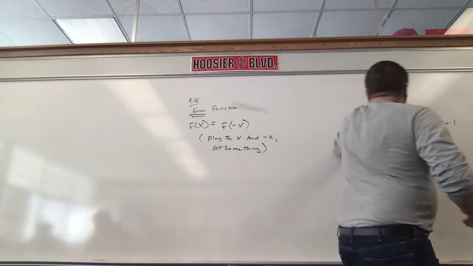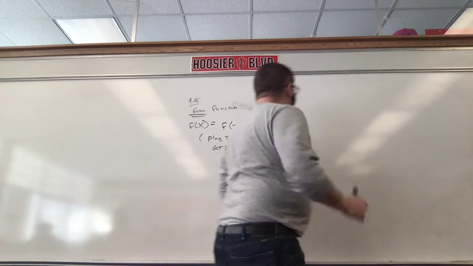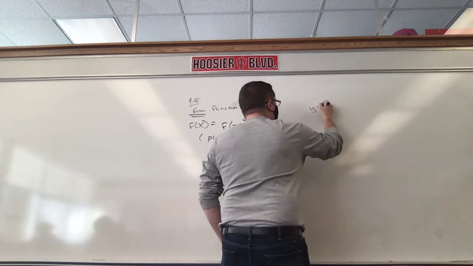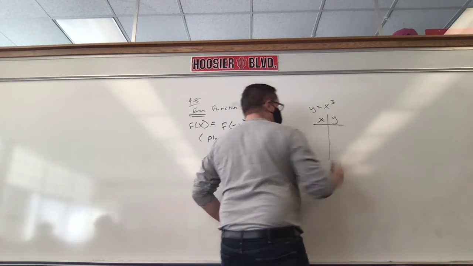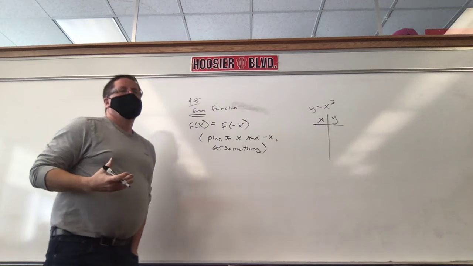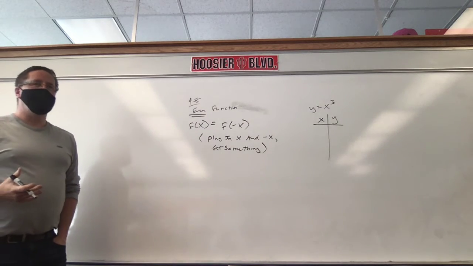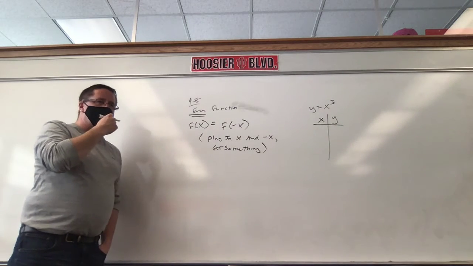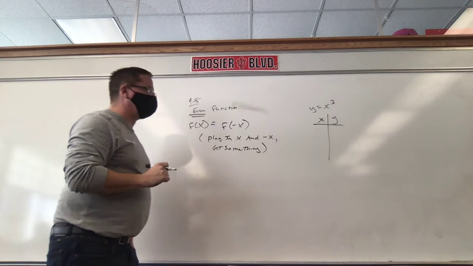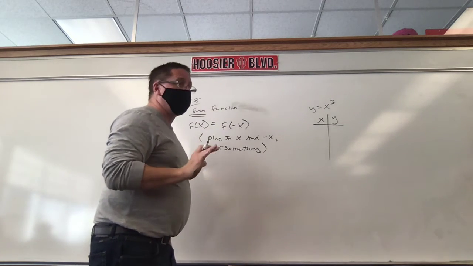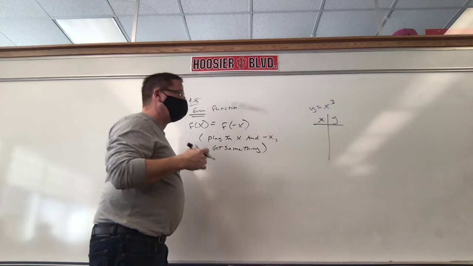Now, let me do the easiest odd function, okay? Y equals x to the third. All right, and this is where it gets a little bit tricky. At first, you'll be okay, but in about a minute or so, you have to really focus hard because you get lost real quick. I'm gonna go slowly, but even when I go slowly, if you blink, you're gonna miss it.